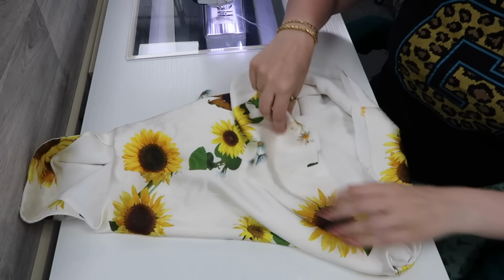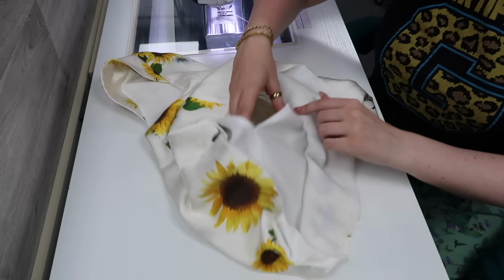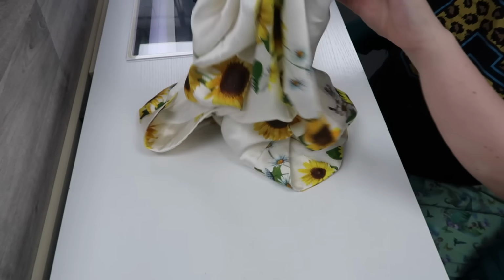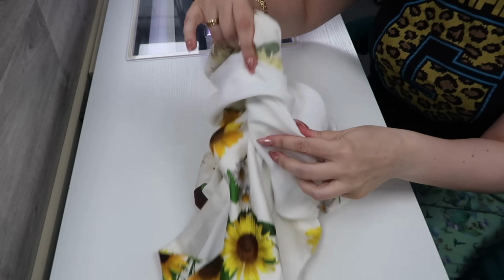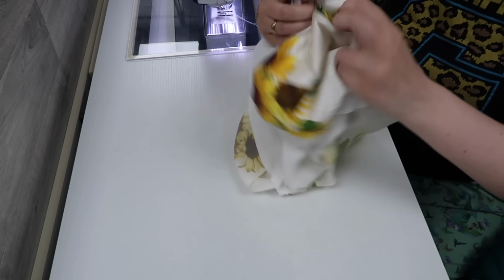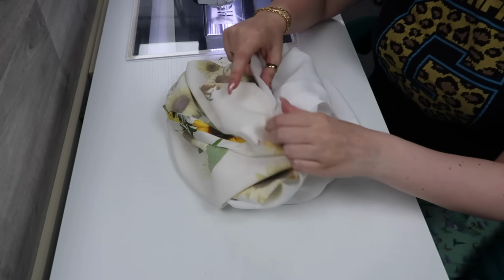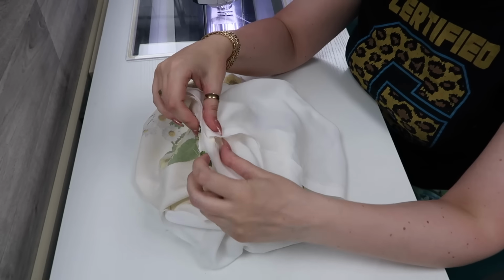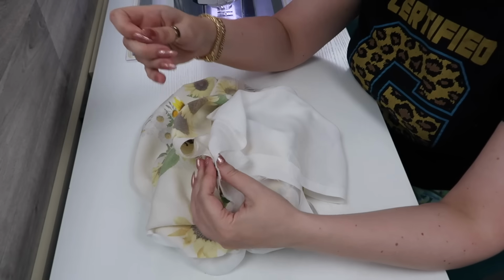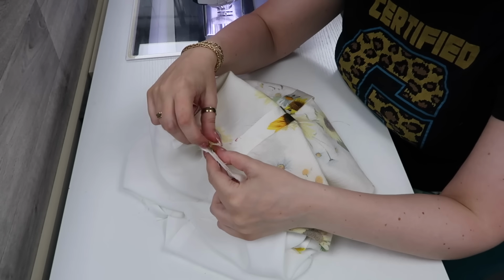So the next thing you want to do is reach through the slit in the center back opening. You're going to reach down and you're going to grab this pin and you want to pull the top all the way through. Don't dislodge the pin, but you want to turn the top inside out so that everything is on the inside like this. And then you're going to go back to where you've pinned those two pieces together, and very carefully, not disturbing anything, you're going to remove the pin and replace it. But this time you're going to be very precise about making sure that those center back seams are lined up.